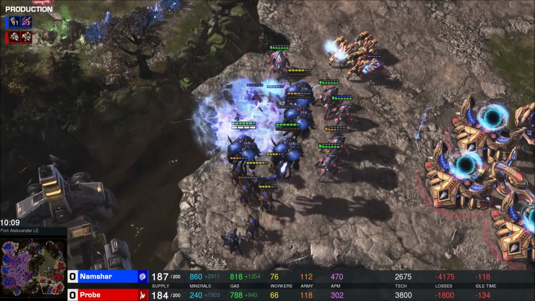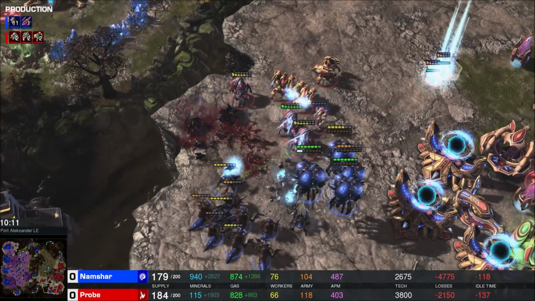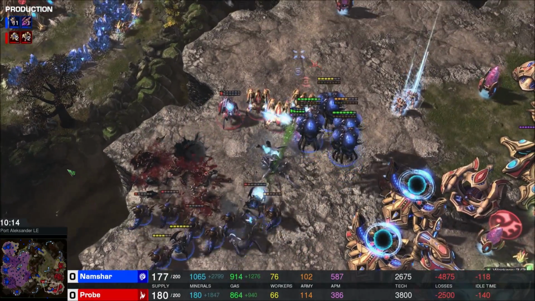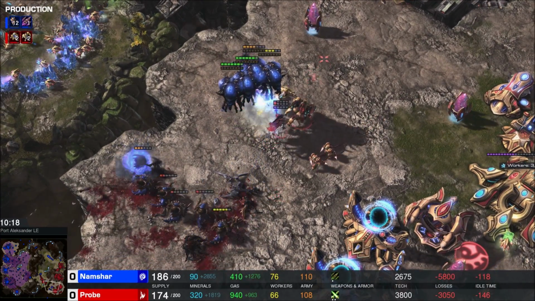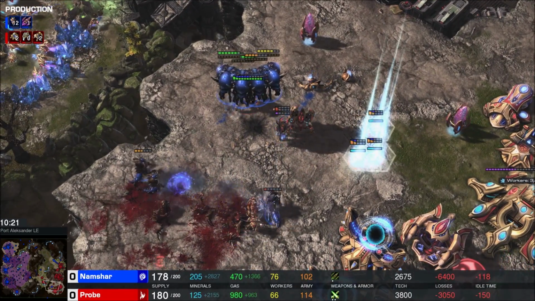Oh gosh, and there's Storm. Alright, well, this drop's not going to do a whole lot. The 3 Immortals are just going to wreck through everything here too. The Storm did a great job, but you know what? Extra Hydras trying to pick off these Immortals. Get the High Templar. Get the High Templar.